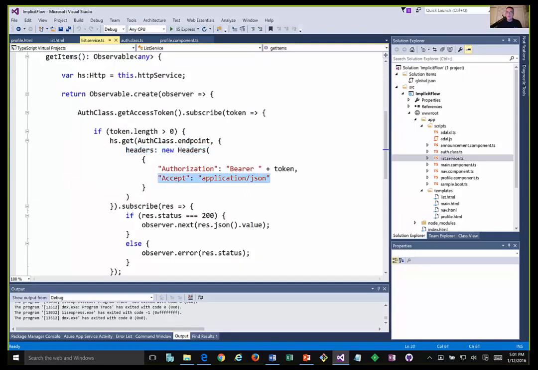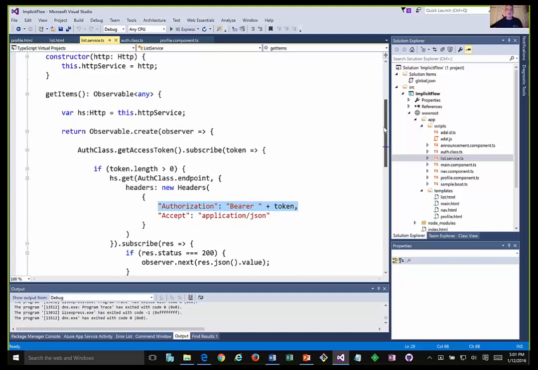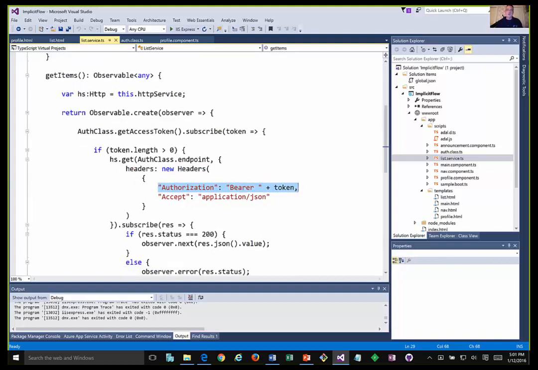I'm going to ask for JSON back, and here we see the very familiar authorization bearer and looking for a token. So what we need is that access token. And so here the service is really nothing more than a call to the HTTP service, but it needs to retrieve this access token.